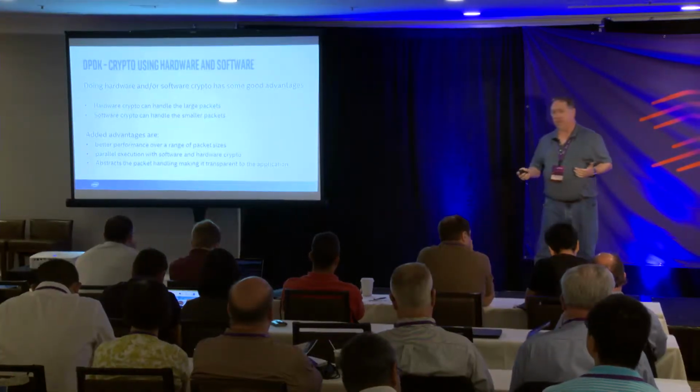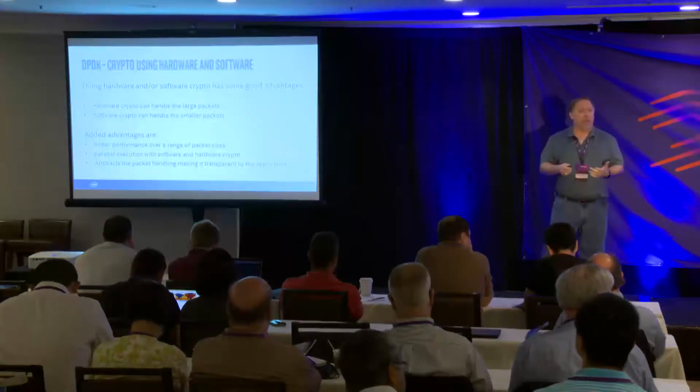So some of the advantages is we get a better range of packet size performance. We get some parallelism out of the software and hardware at the same time. And this also means that we can get parallelism, hopefully, out of the hardware as well, in some cases. So the big goal is to make that completely transparent to the customer or the application that uses it. If you have any questions, please yell at me.